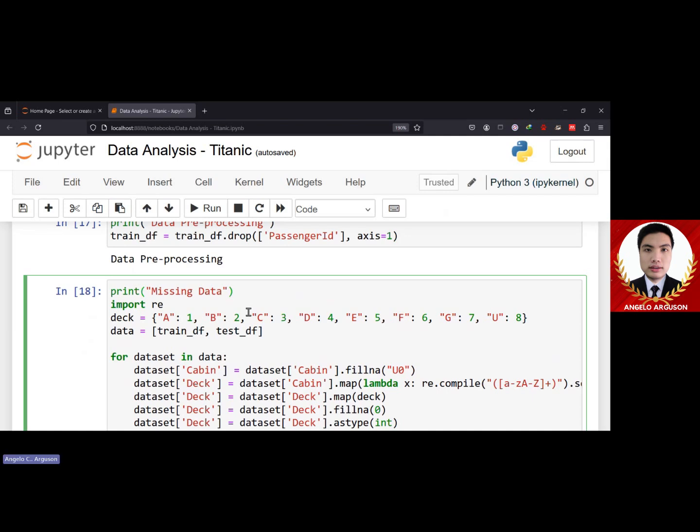So in terms of missing data, it is really necessary to fill in the missing data values in your data set, as most of the machine learning models that you will use will definitely provide an error if you pass an NaN or not a number values into them. That will be a problem.